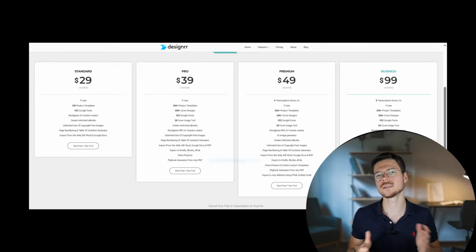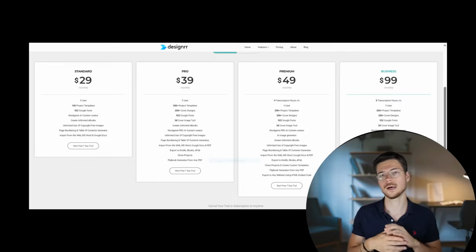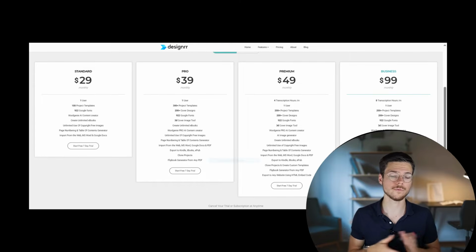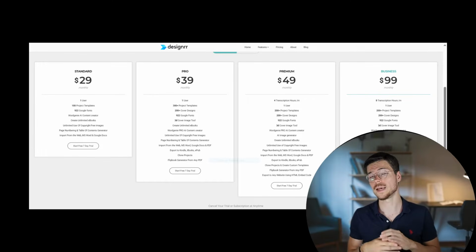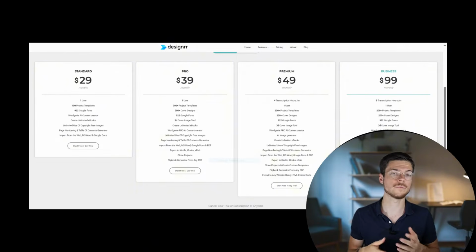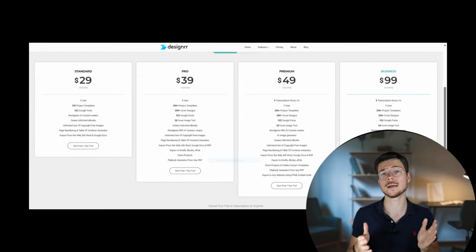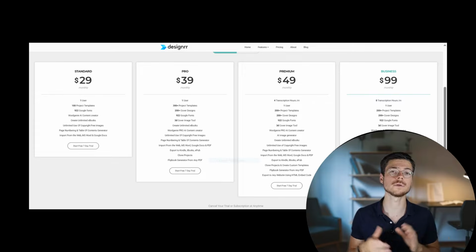In terms of pricing, Designer is at the average level of the other AI tools I tried out there. You can start from the standard plan, which is like $29 per month. So that's really good. You get all the basic features. Of course, if you want more, you have to pay more, but it's really good. And you can also, if you give your credit card information, access a 7-day free trial. That's what I did. And I could try out most of the features. There were some features I couldn't access, but it was still a good overview.